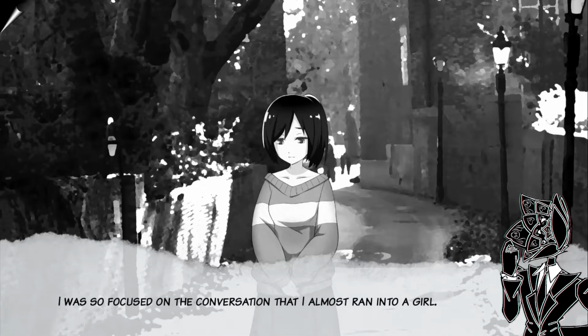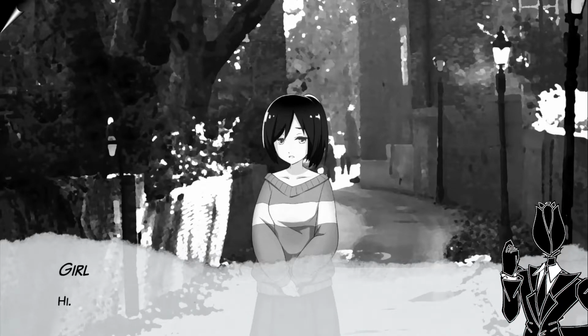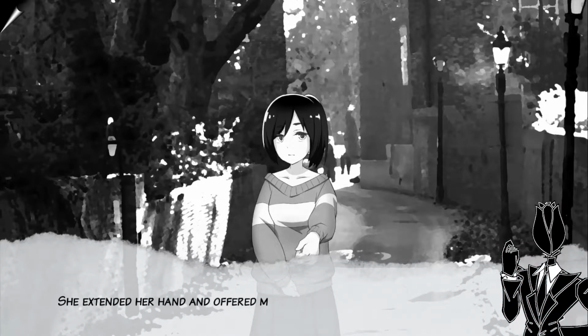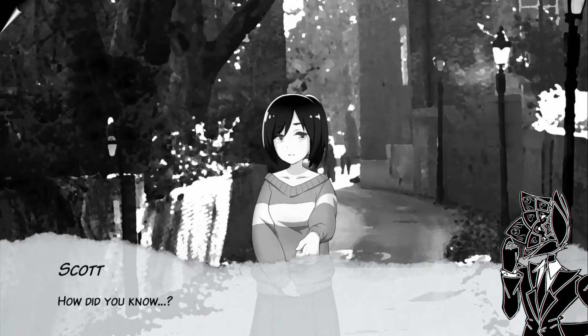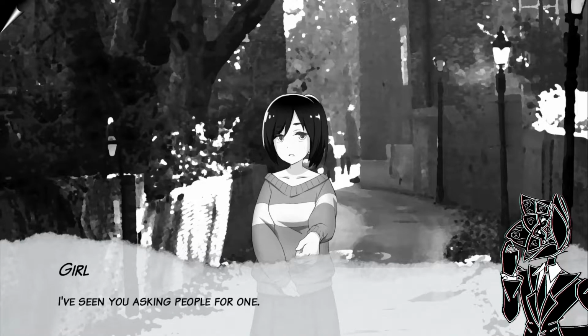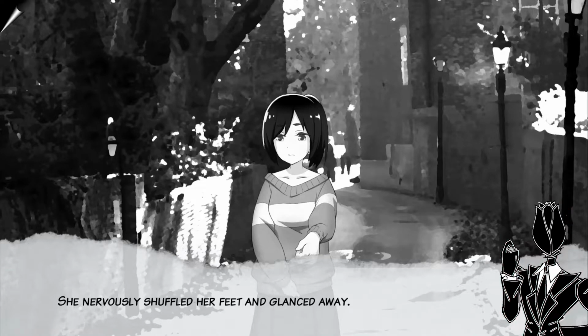I was so focused on the conversation that I almost ran into a girl. Hello there! A new sprite? I'm not sure. I mumbled an apology and realized that she had approached me on purpose. Hi. You need to call someone, right? She extended her hand and offered me her phone. How did she know? I've seen you asking people for one. She nervously shuffled her feet and glanced away.